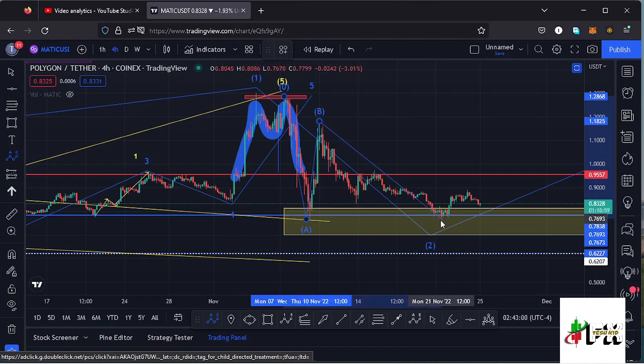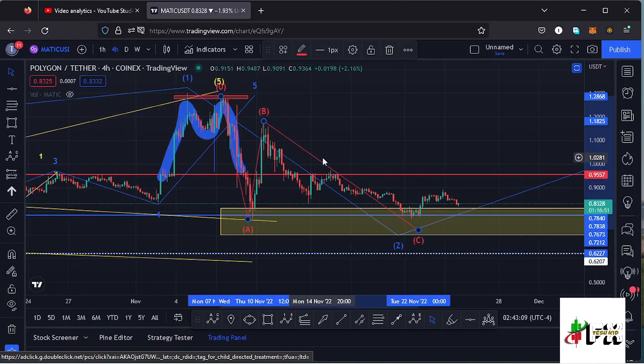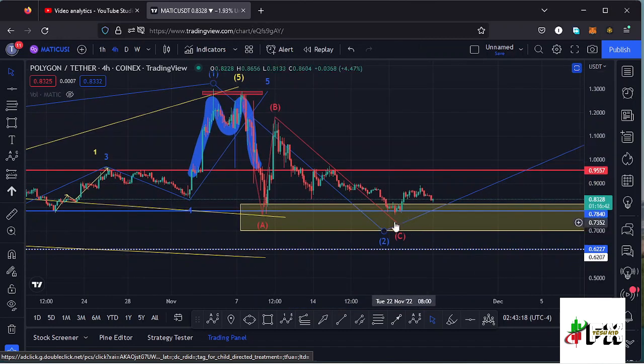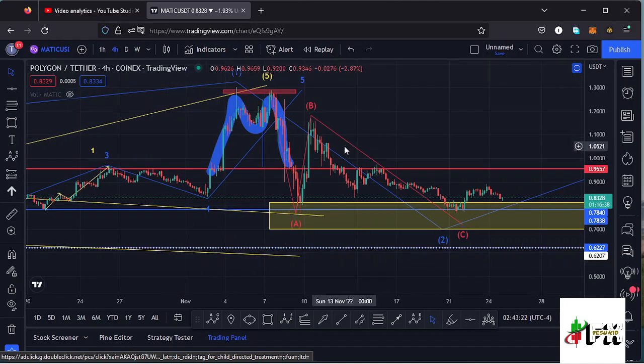Then I'm expecting a wave C to fully maximize the formation of that higher Elliot wave count 2 by getting us fully into this yellow target area. And using the trend based Fibonacci also, we can sketch out another target area to the lower side in case we lose the area at around the $0.69 mark and continue pushing lower.